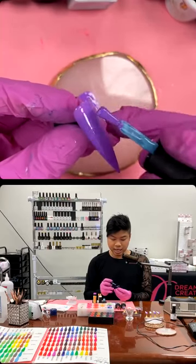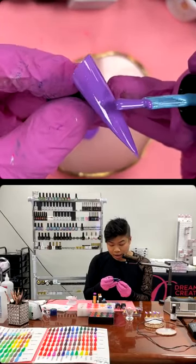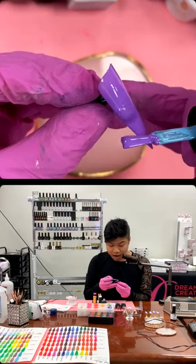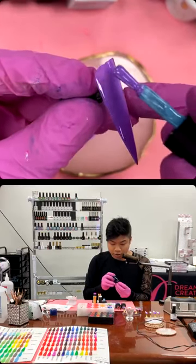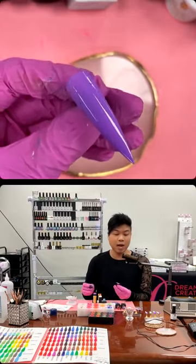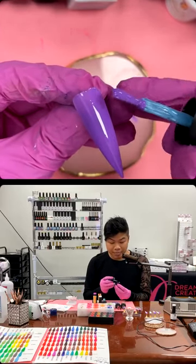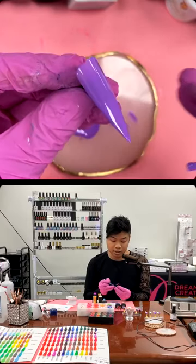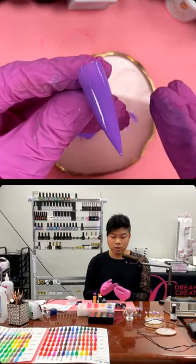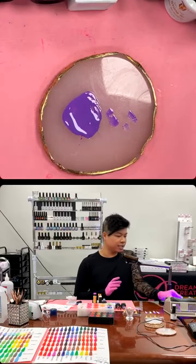Cure this for 60 seconds. And another thing is, if you have dust on your table, like I have a little hair right here, you kind of want to take that hair up, because if you were polishing nail or something, sometimes you can get away with things like that, because when you put top coat on, you're not going to see anything. But when you work with something like pigment or chrome, any small chain on the surface, you can see it when you put the pigment or chrome on. So what you want to do is eliminate that, so your surface be nice and smooth. Cure it for 60 seconds.